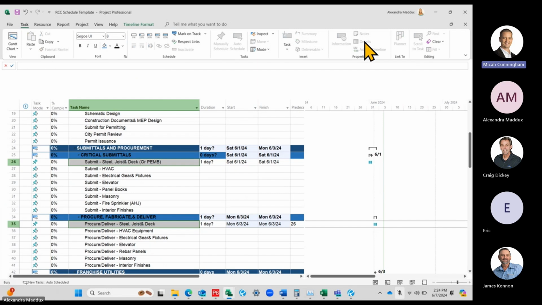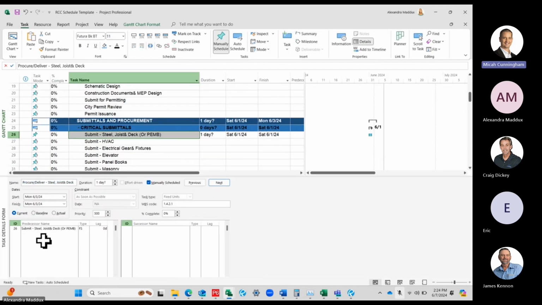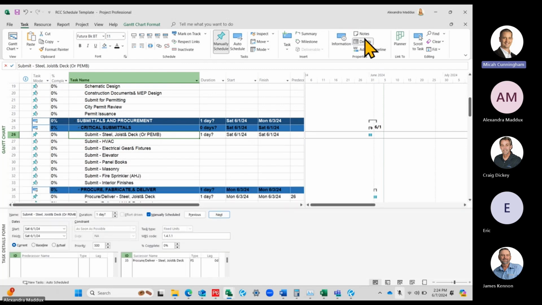Okay, so click on that and you should get your details to pop up at the bottom. So now if I click on the submit steel that I just tied together, I can see the successor name down at the bottom. So this is one way that you can show your details, by clicking details in your task ribbon. And you can also make a task, turn it into a summary or a milestone from here.